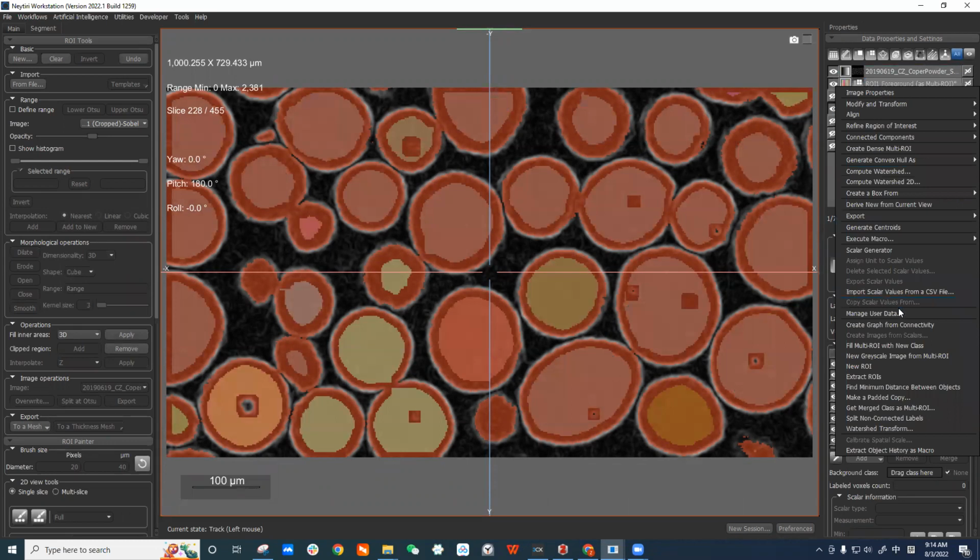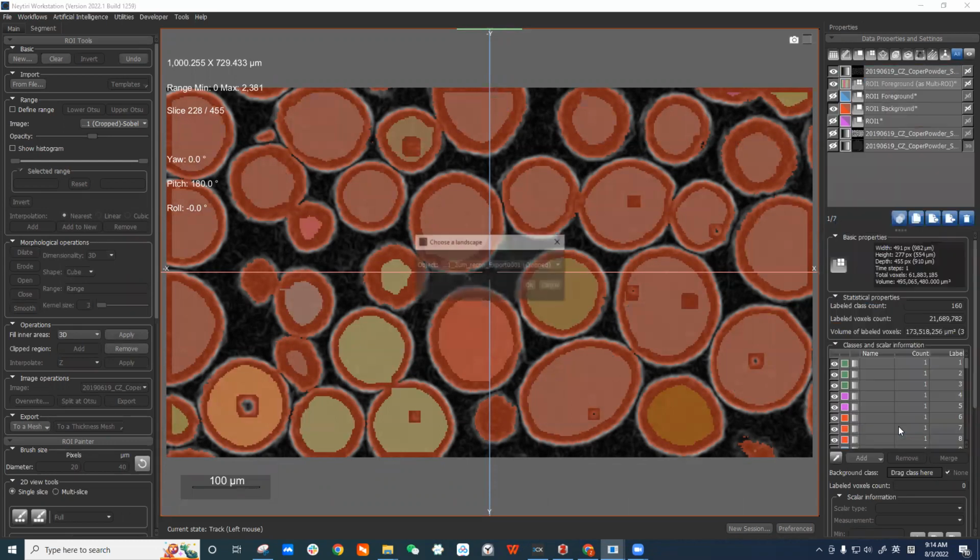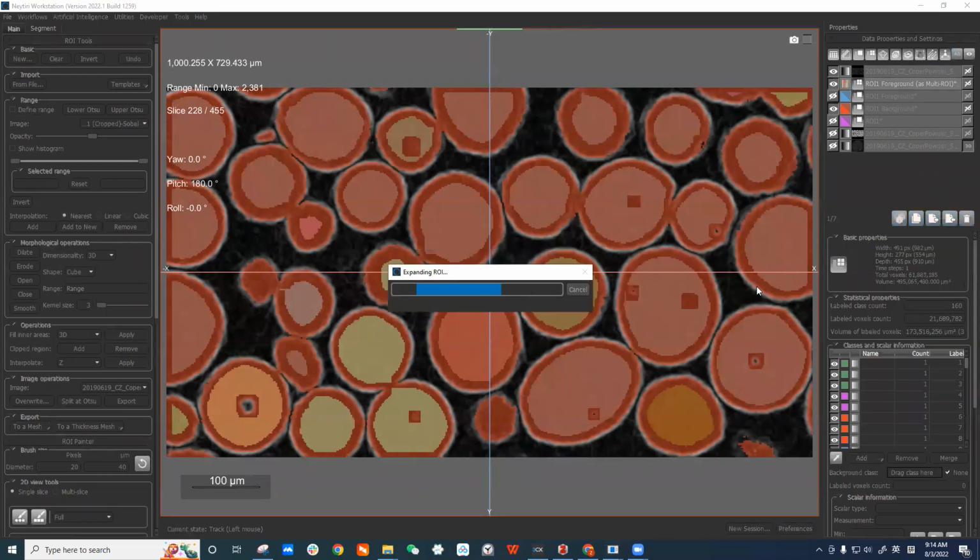Now I right click this, I get watershed transform. I need a landscape, which is the Sobel filtered image. The mask is my background now. Remember, I inverted my background, so now my background is the particle. So I do this.